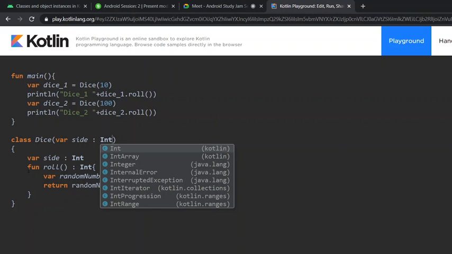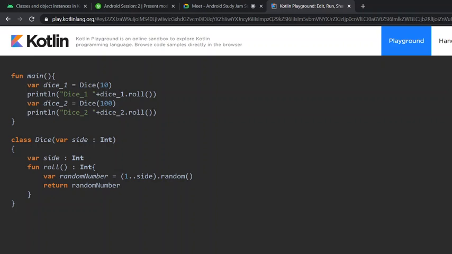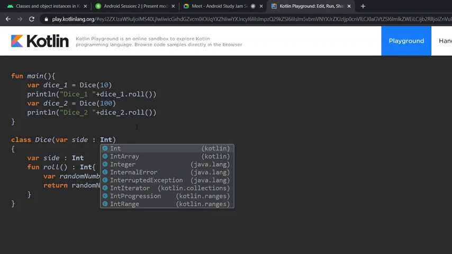In case you don't pass a value to the dice, in that case we can take a default value. Let's see it in the next round.